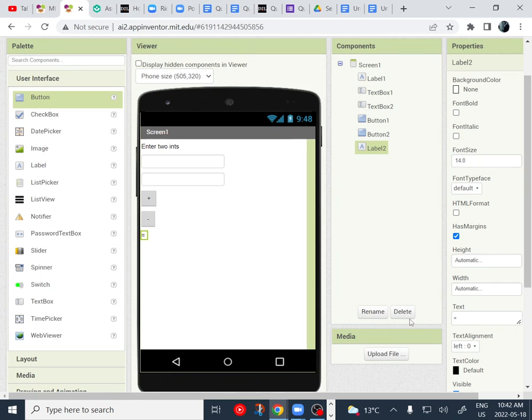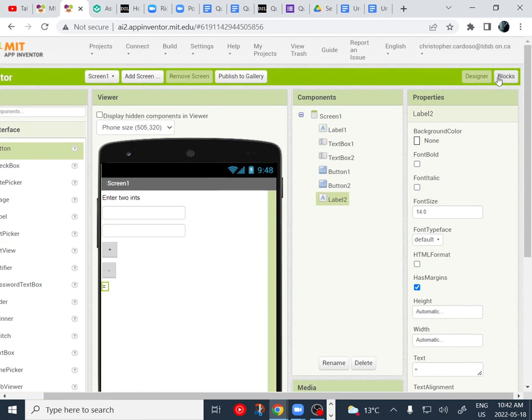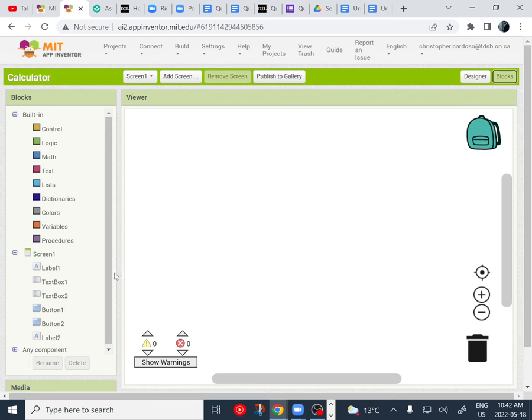Now, a word on programming style. Is programming style important in App Inventor? Yes. Absolutely it is, right? And so over here you've got the components. Now you've got button 1, button 2. When I'm over here working in my blocks editor, because that's where I have to go to add the actual code, now I forget, which one was button 1 again? Was it the add button? Was it the subtract button? Which one was text box 1 and text box 2?